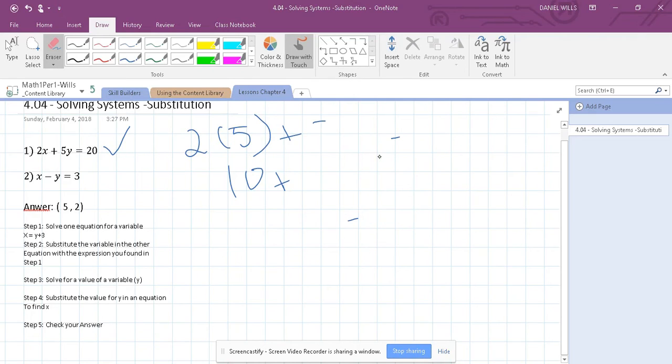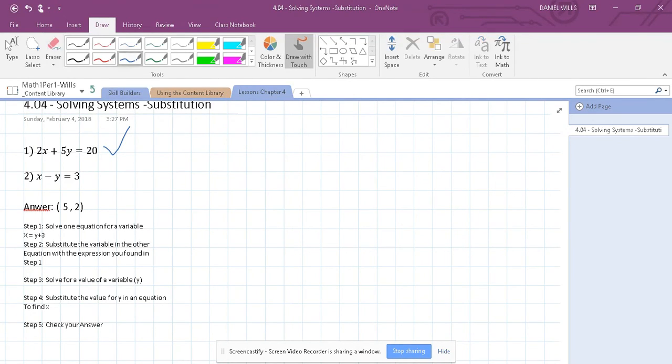So now we're going to go ahead and do that same thing with the other equation, and it'll be much faster. So we have x, or 5, minus y, or 2, equals 3. Is 5 minus 2 3? You betcha. And so x minus y equals 3 is also true for the point 5, 2. And that is our final solution. We've now found our single coordinate pair where each one of those equations is true.